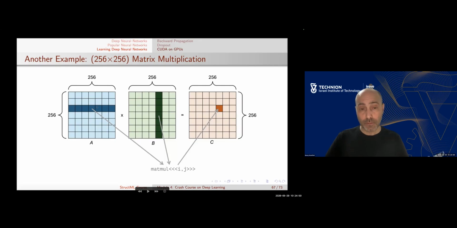It is assigned a row number of A and a column number of B, and it's going to compute the dot product of the row and column. That's it. And we're going to run 256 on 256 kernels in parallel to compute the product.